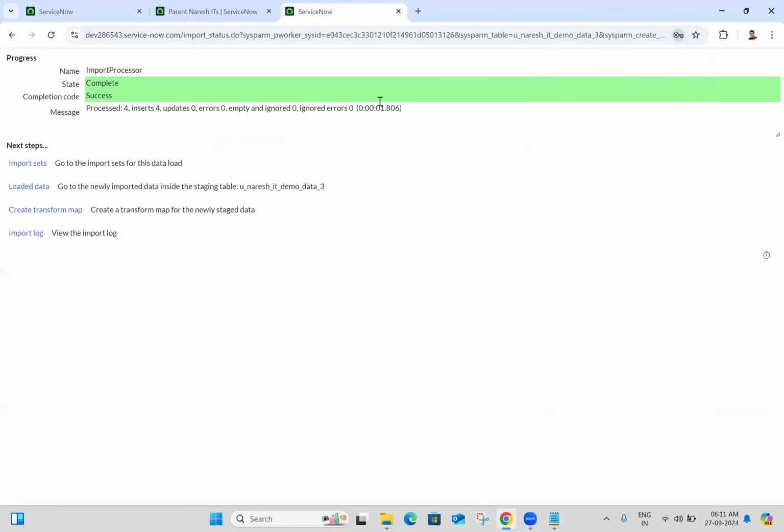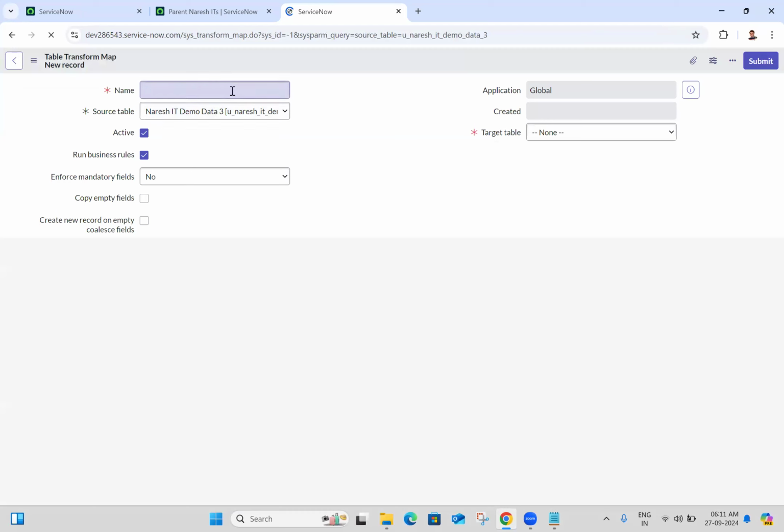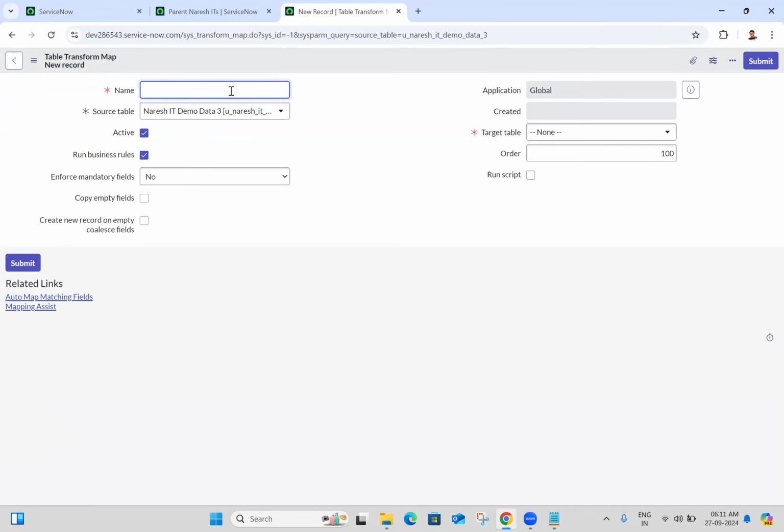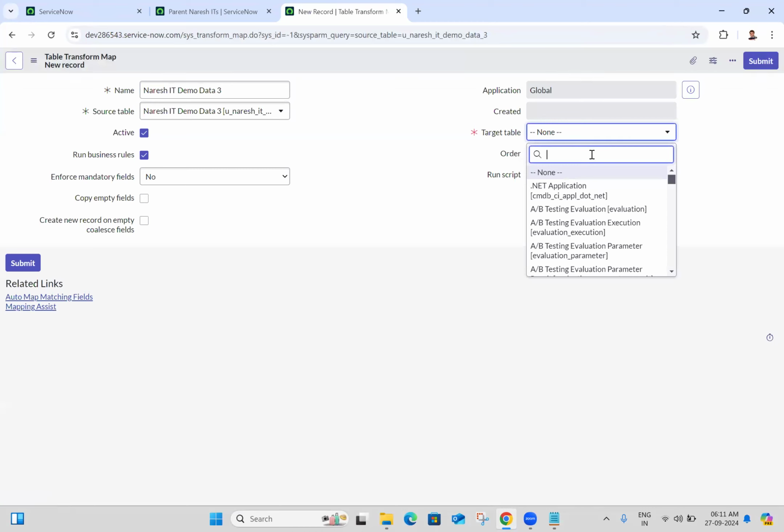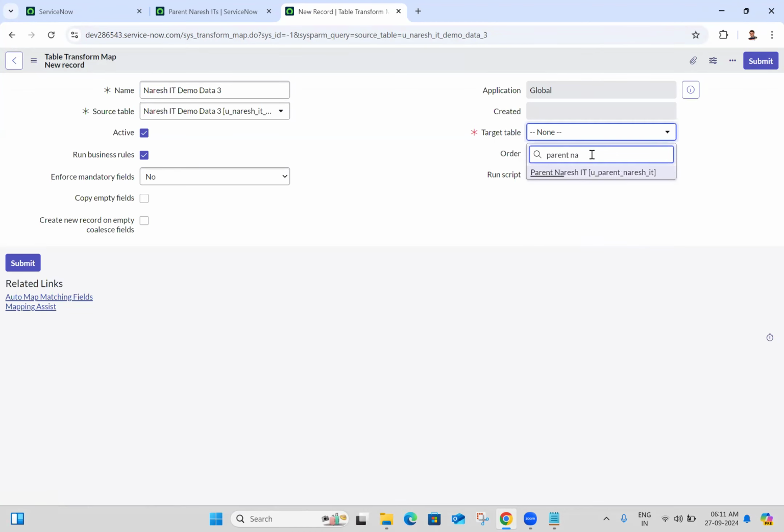Yes, 4 records are processed into the import set table. That's fine. Now I'm going to create a transform map. We don't have a transform map, right? I'm just creating a transform map here, Naresh IT demo data 3. Target table is the parent Naresh IT table.